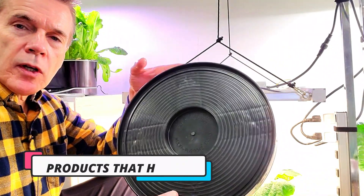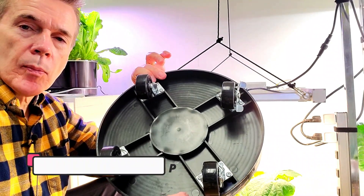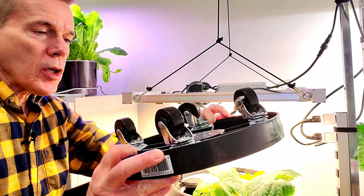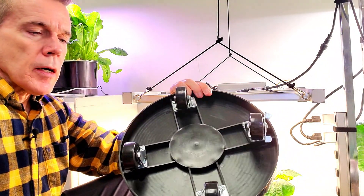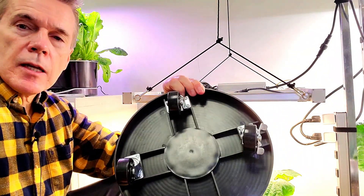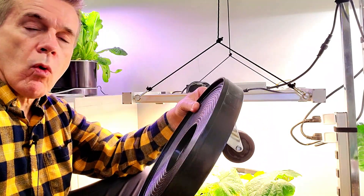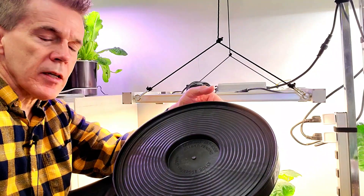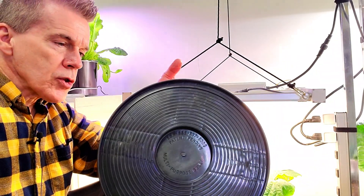This is the plant dolly that I was talking about. It's a 12-inch one from Amazon.com — I will try to put the link into this video in the comments. It's heavy duty and will actually hold 300 pounds if necessary. Water with its weight is a little over 8 pounds per gallon, so a sturdy dolly is something that I would like to use.